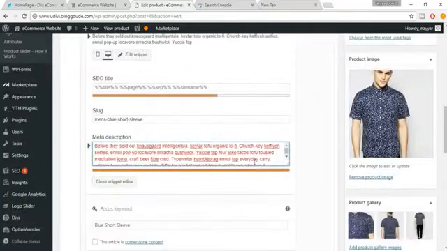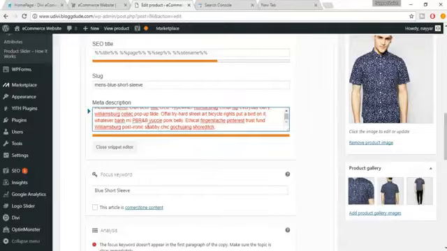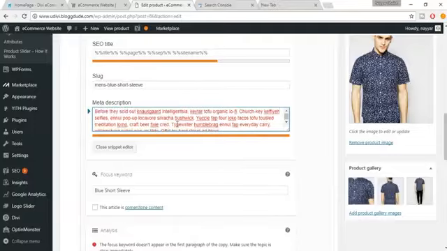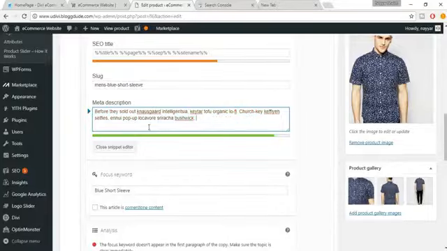When it turns red, it means that you have to decrease the size. Okay, so this is the length of meta description that you should have.